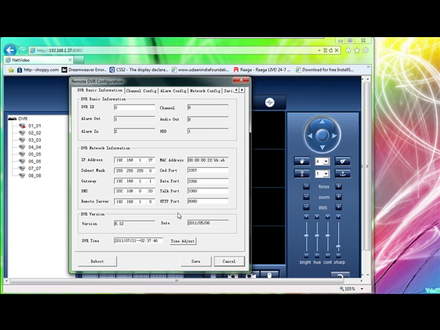Once you connect your DVR with the router through the Ethernet port, you have to do the setting for ports. First is the control port, second is the port for streaming, third is the port for talk, then fourth is the port for HTTP, by which we will view this DVR remotely.